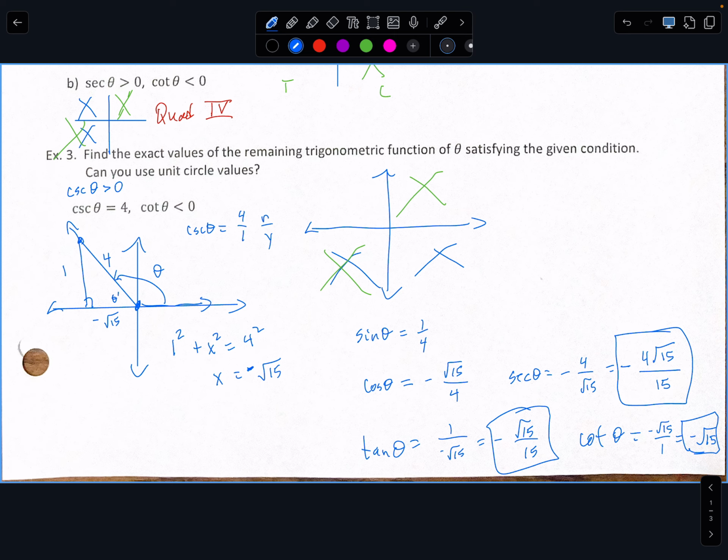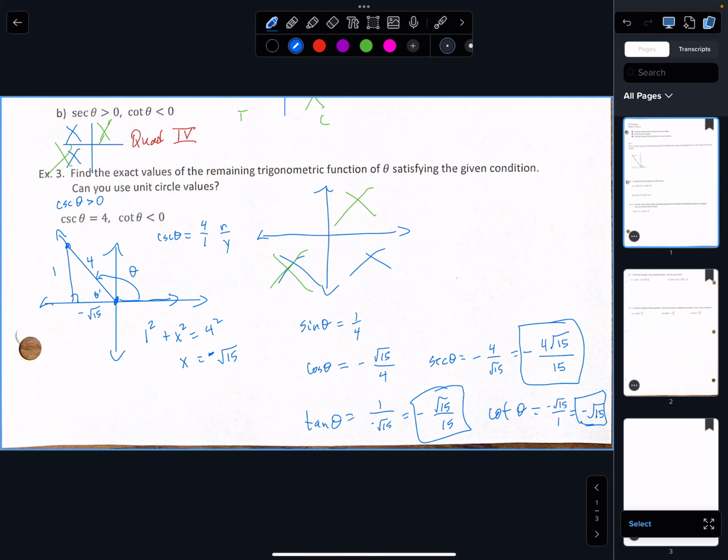Are there any questions so far? Now, you have to get a strong sense of, am I on a unit circle where the hypotenuse is 1, or does this change it up where the hypotenuse is not 1? You have to be in the driving seat of that when you make your decisions. You've got to recognize when the problems change it up. So think about that as you do your homework.